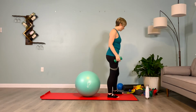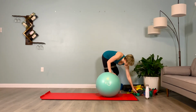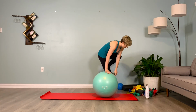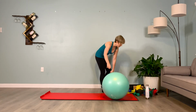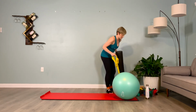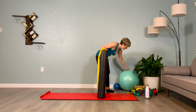From here, we're going to move into our final step to balance. We're going to need our lightest loop band around our ankles, the orange band in the YouniquelyFit kit, and you need to tie the lightest Theraband a quarter of the way into your foam roller. Now I'm going to show you what the loop band looks like. It goes around your ankles like this. ToeSox are advised for this exercise.